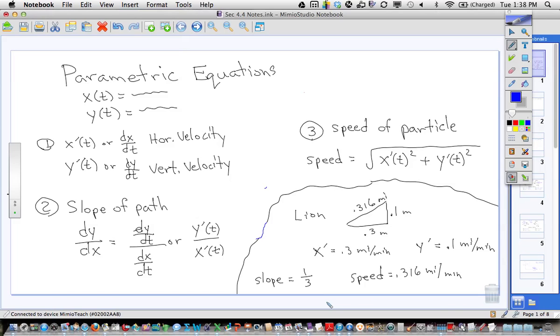Be just going north. It would have no horizontal movement, right? Now we talked about when x prime is 0, it's at rest. So in two-dimensional motion, if one of these derivatives is 0, does it mean it stopped? What would have to be true for it to be stopped? They'd have to both be 0. It couldn't be moving horizontally or vertically, right? But if one of them's 0, it's just like one-dimensional motion.